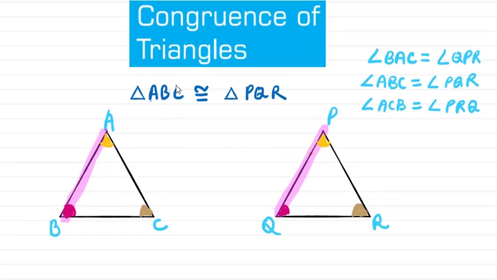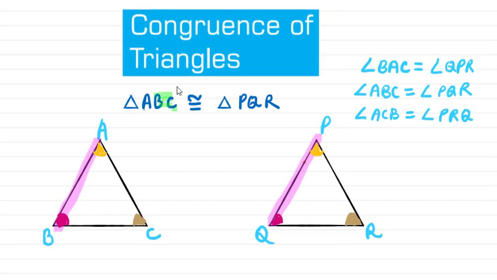Then if you take the last two, like I am taking BC, and here also the last two, QR, these two will also be equal. So BC and QR will be equal, and they are said to be the corresponding sides. And the left one is AC equals to PR. How we are getting AC and PR is that we are leaving the middle one, so AC will be equal to PR.